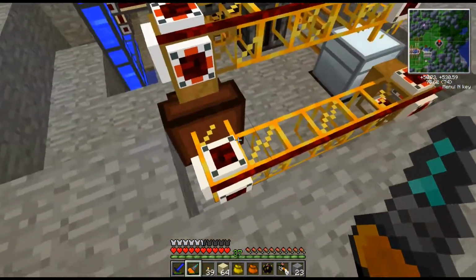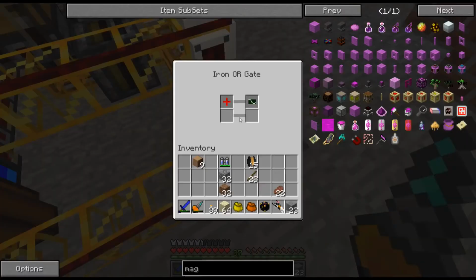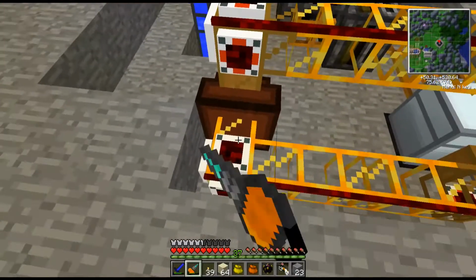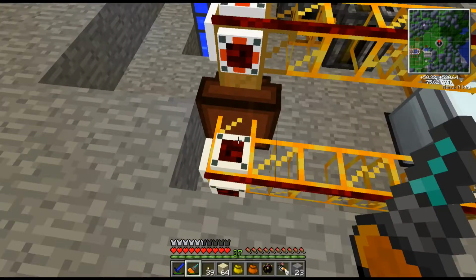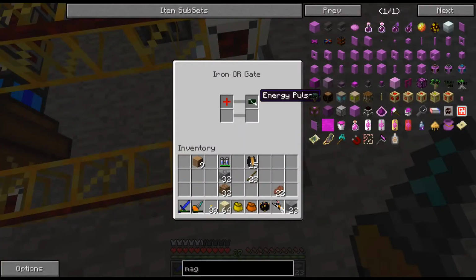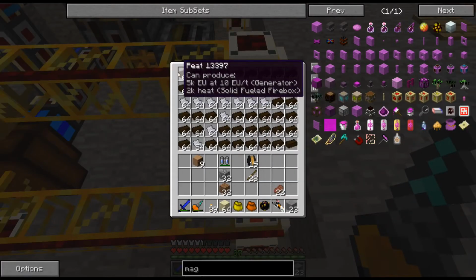But now, this system will feed it peat. It's just a regular DungeCraft system with iron gates saying if fuel's ever lower than 25%, send a pipe signal. If you get a pipe signal, pulse, which will pull a peat out of here.